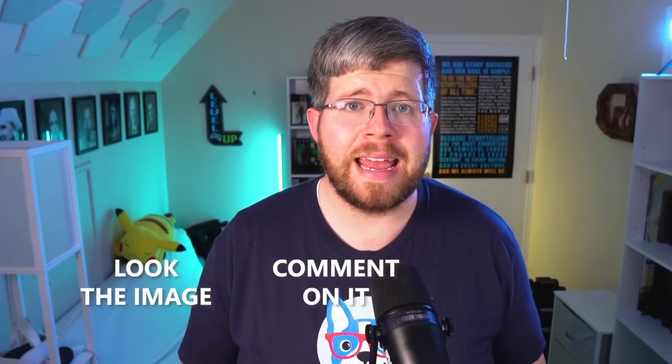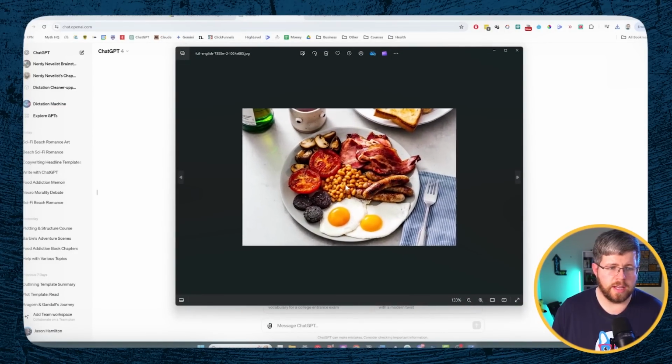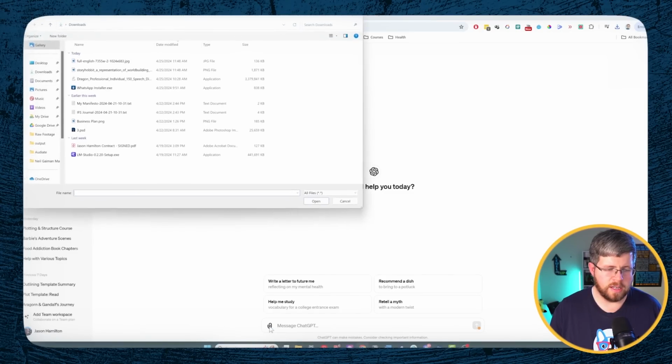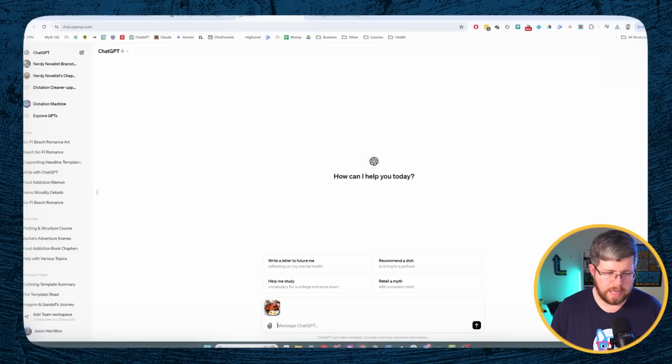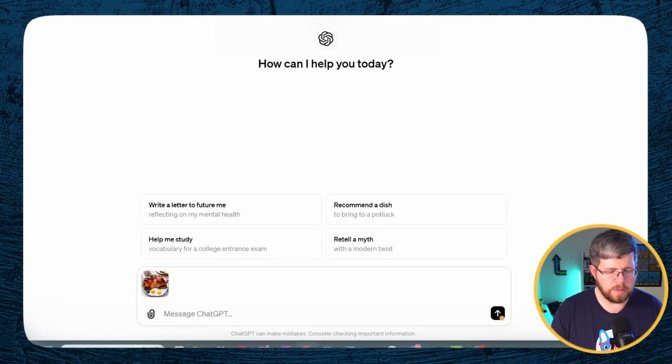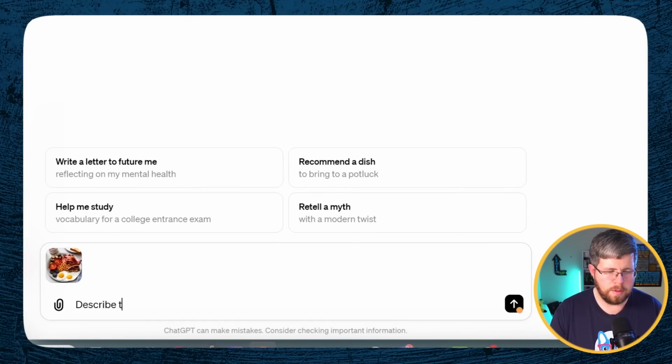All right, another thing that you can do with ChatGPT is it actually has a vision capability, meaning it can look at an image that you give it and comment on it and be able to understand some of it. So for example, I have this image of a traditional English breakfast that we can take a look at and we can see exactly what it's capable of doing here. So the way to access the vision is to go to this attachment, make sure you grab the image that you want it to attach, and then give it a prompt on what you want it to do with this image. So I'm just going to give it a simple prompt of, describe this image in detail.